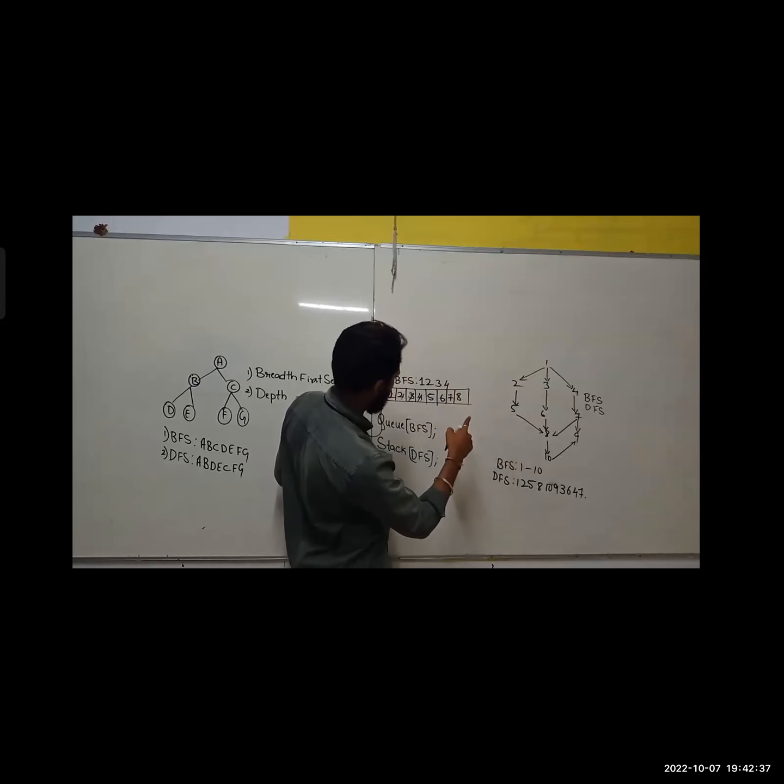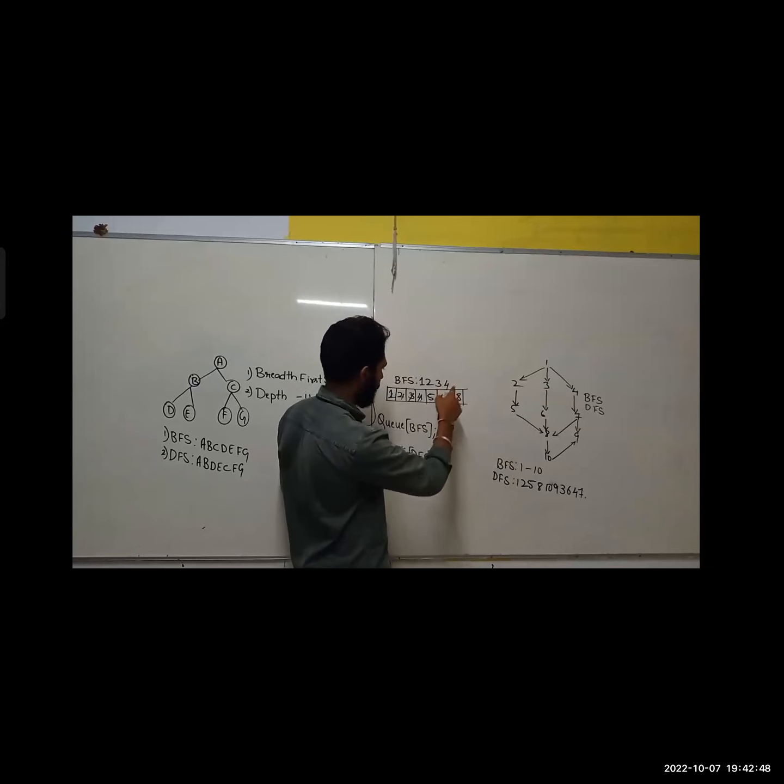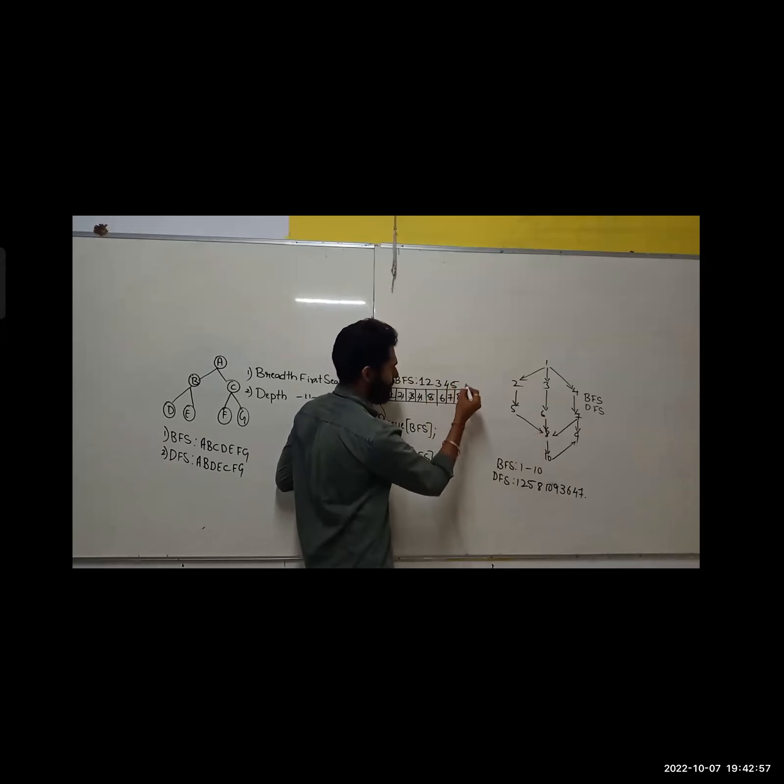Somewhere something going wrong, I feel. 5, 6, 7, 8. No, it is right only. Here I am checking. So now 5, is it done? 5 is done, right? Only 1 it is. So here 5 will come. Next 6. 8 will be repeated, right?